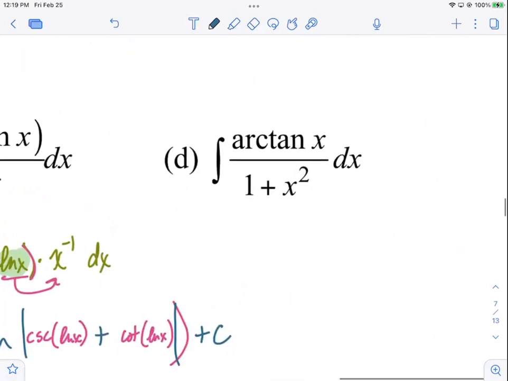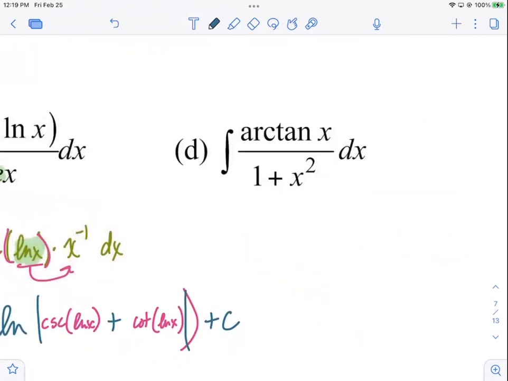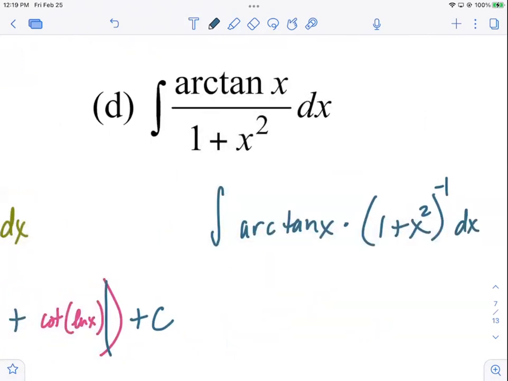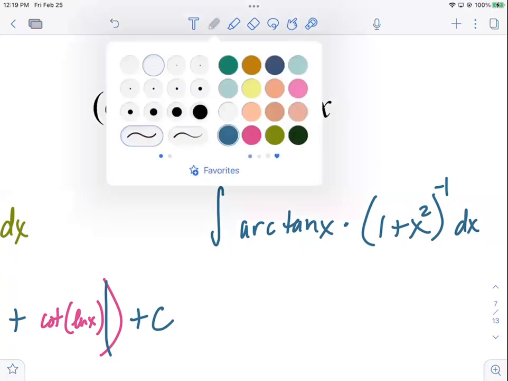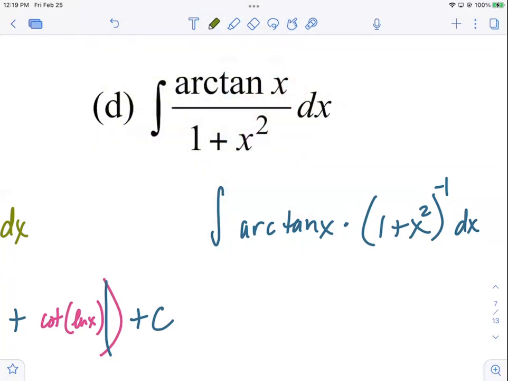Okay. All right, over here, we've got arctangent of x divided by the quantity 1 plus x squared. So if you're into doing what we've been doing, you got arctangent of x in the top. Bring this entire quantity also to the top to the negative first. Which factor looks more complicated? Some of y'all might say arctangent, right? Maybe. I don't know.